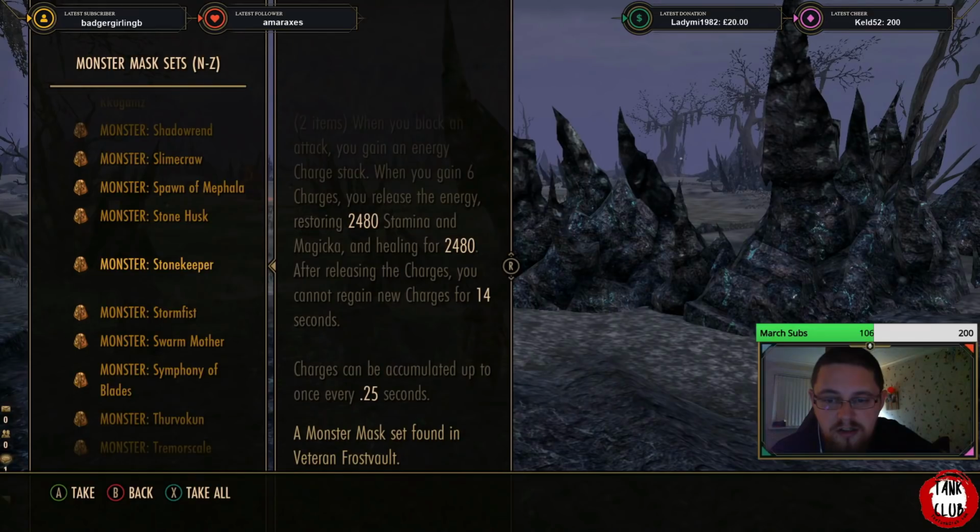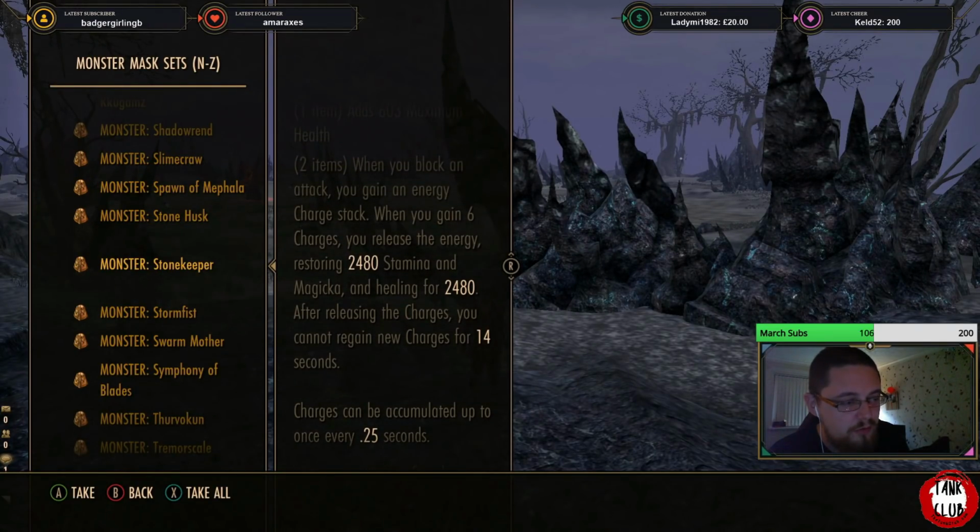So you can be sitting there for 45 seconds. I think I've timed it once where there was no proc, and it just takes forever. So it's not worth using. You can't rely on the sustain from it, and it just takes too long. And especially the amount of sustain you get back from it, like 2,480 stamina and magicka, is so little for the amount of time you've got to wait for it. It's just not really worth it.